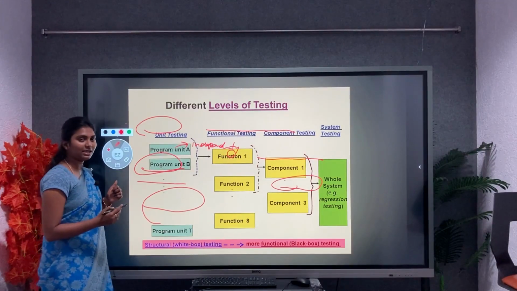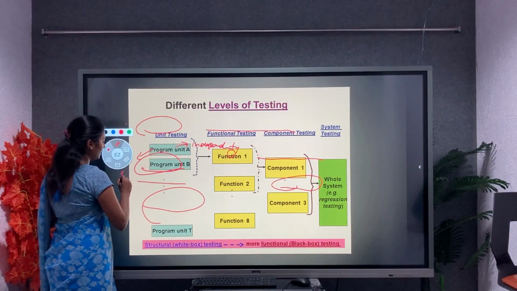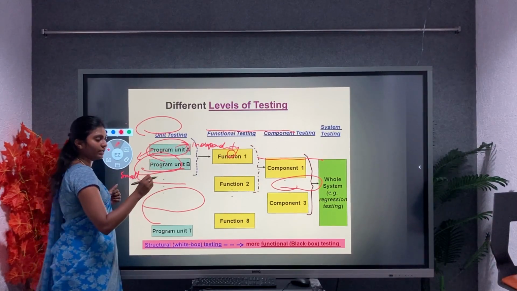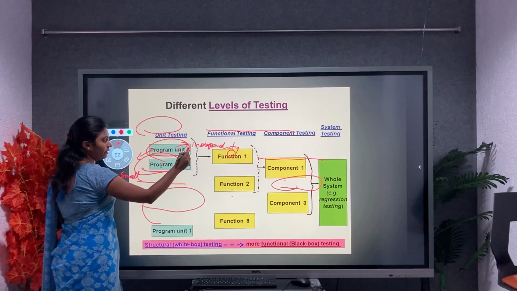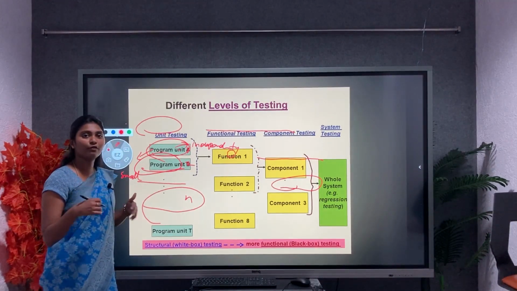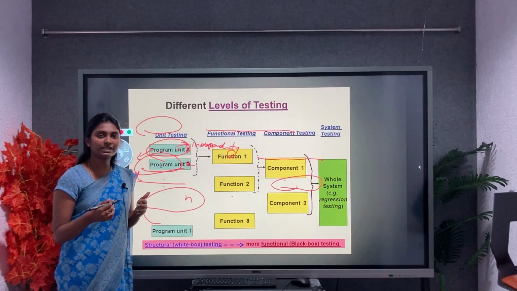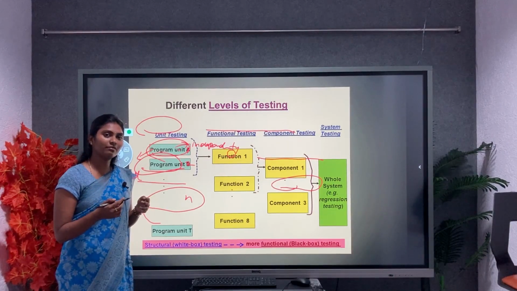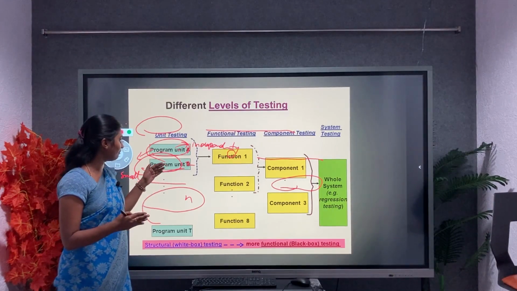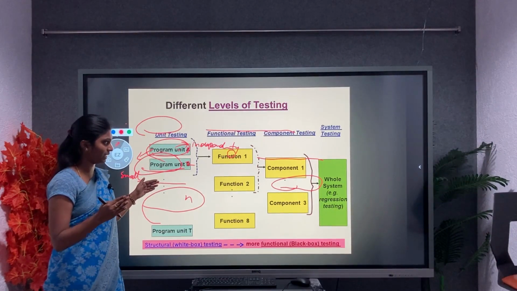See, I already said that it is small. Independently we take unit 1, unit 2, and so on up to unit 10. A number of units will be repeated in unit testing, because unit testing is implemented independently and individually. So each and every unit will be executed separately.